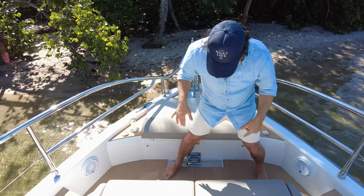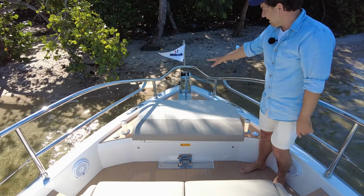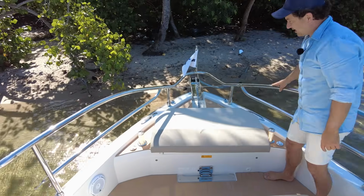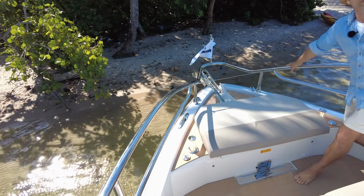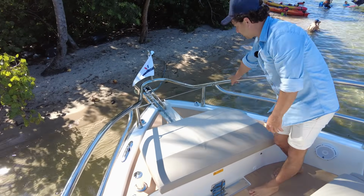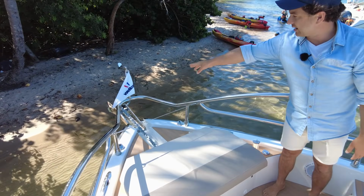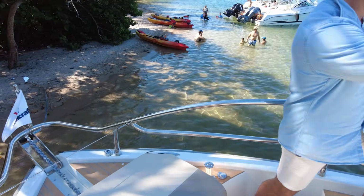A couple of speakers, got the footwell, decent drain there if you've got any water up the front, navigation lights, and also pay attention to the design of the railing, how it pops down at the front. I think that's really just styling. I don't see a huge functional use to that, but I think it looks cool, and you've got facility for the flagpole up the front for the Wellcraft flag. We're not finished.